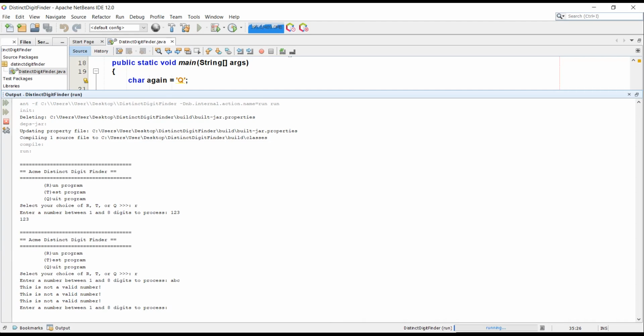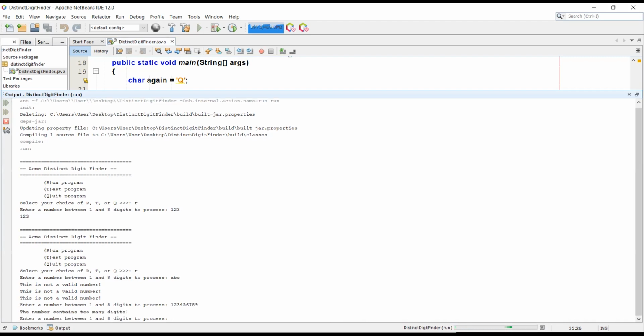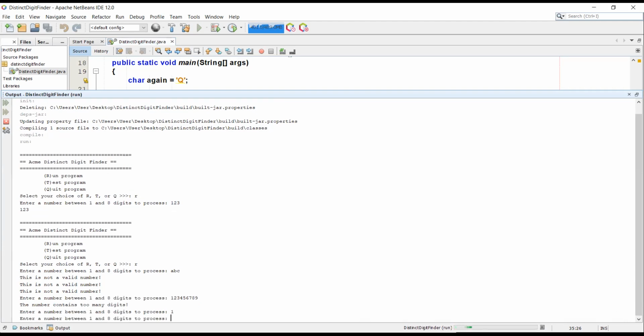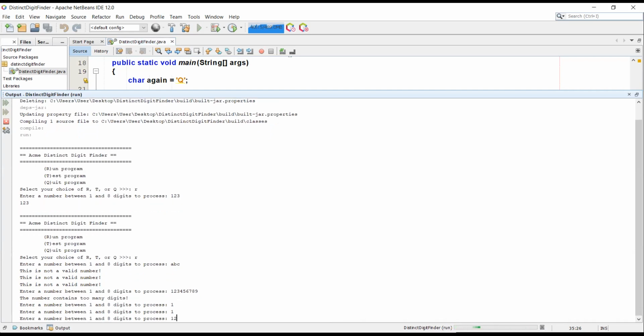If I type in 2, 3, 4, 5, 6, 7, 8, 9, it's going to say the number contains too many digits. Okay. And then if I just put in the number 1, it says a number between 1 and 8. I did that 1. Doesn't like that, does it?